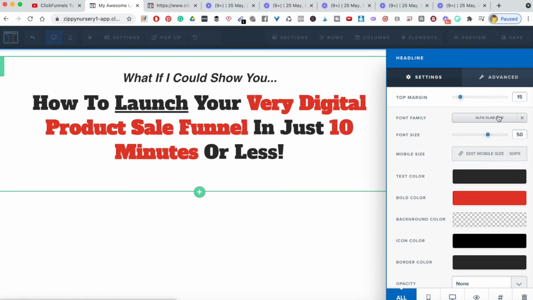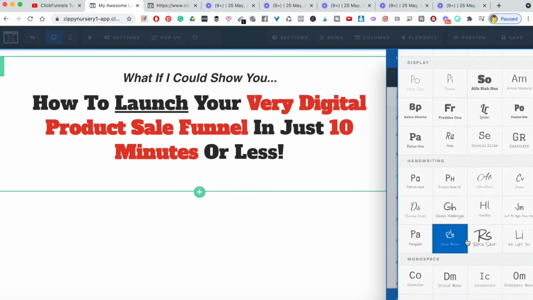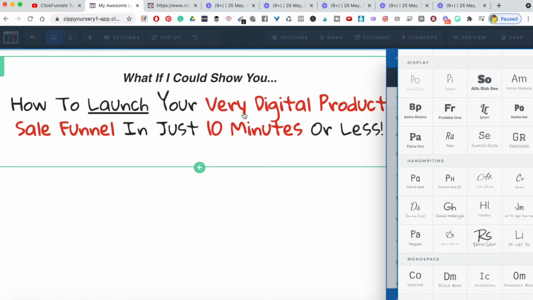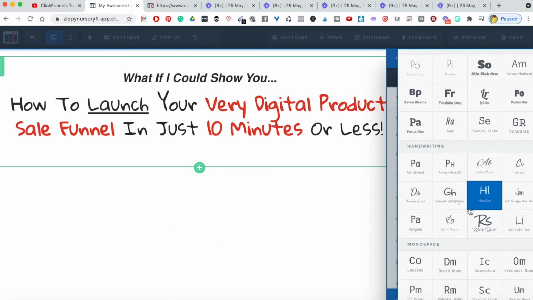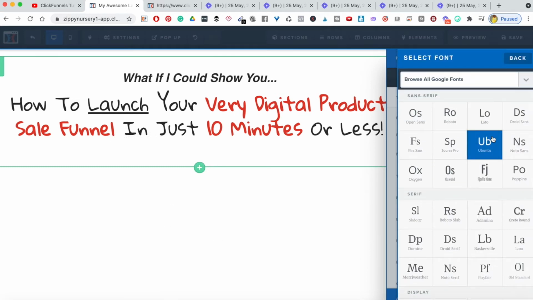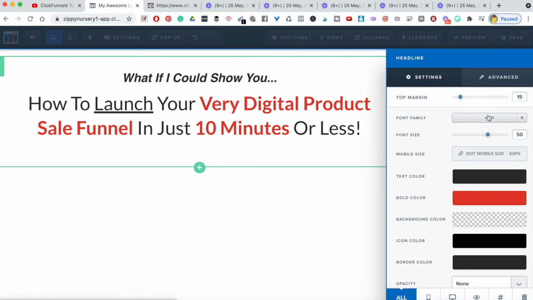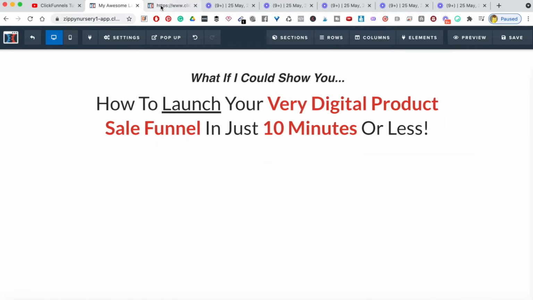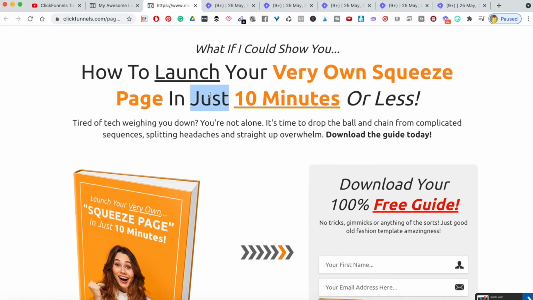So, I do not like that at all. Okay, I don't even think I like this. I think this is nice. This is nice, but I wouldn't use this for a headline. I would use this if I was building a sales page and I needed specific words to stand out, then I might use that. So for the purpose of keeping it simple, for your headline, you definitely want it to be really legible. You don't want people to have to struggle to read it. So keep it safe. I keep it safe, and I just use Lato for the headline over here. So you can see that so far we have done this and we have done that.